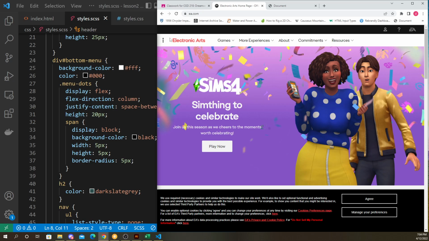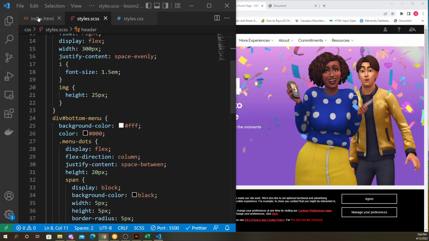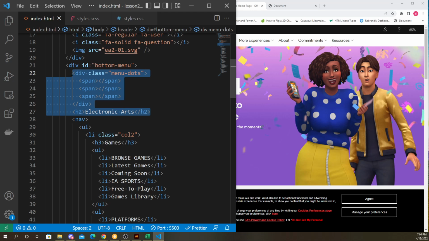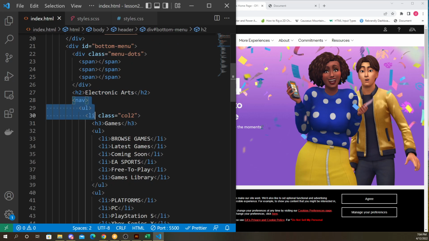So let's make the bottom menu display grid, and then split it into maybe 2 columns. First column will be electronic arts, and this thing, well, they're 2 separate things, so maybe 3 columns. So the first one will be the 3 dots, and then electronic arts, and then the third column will be the nav.